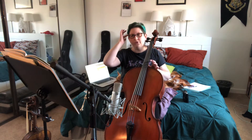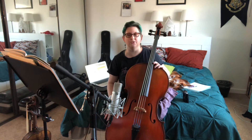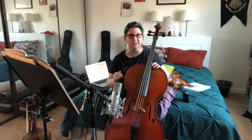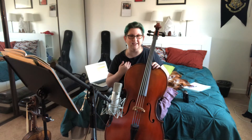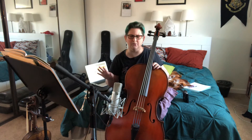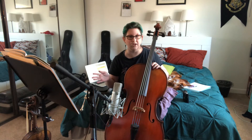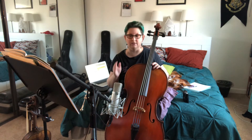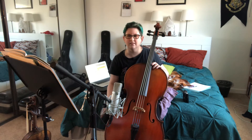You or your student may have flipped to this page and gotten super overwhelmed by the visual of a page full of eighth notes. Don't worry. I know it's easier said than done, but if you just slow it down and take it real nice and slow at first — note by note even. Don't even use a metronome the first time you look at this. Just identify each note one by one and go as slow as you need to until you get it. A lot of it repeats.